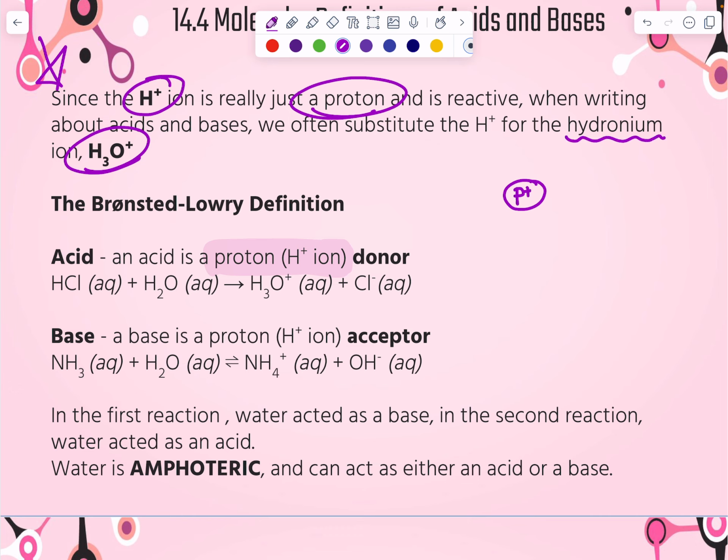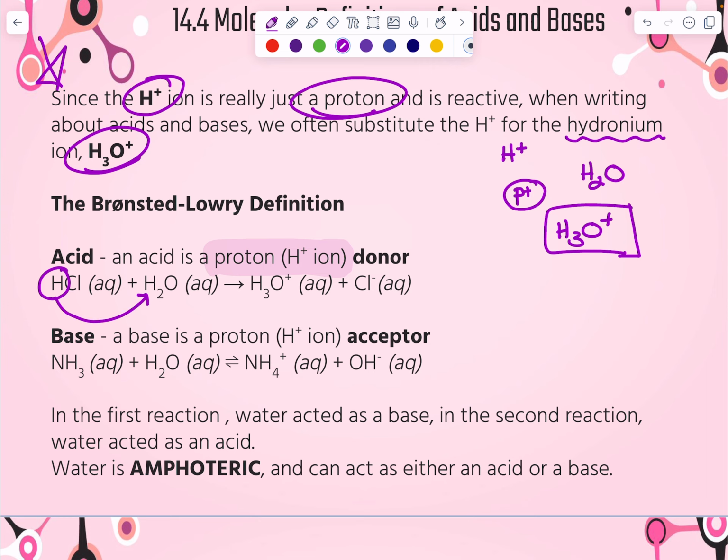Basically, this H plus, this proton, is so reactive that if it is in a solution of water, it's actually going to react with that water to form H3O plus. And there's some variations of that. That's maybe a little oversimplified, but that's how we generally describe it, as an H3O plus ion. And so all those things are really synonyms for each other, and therefore an acid is a proton donor. It has to give its hydrogen to something else.